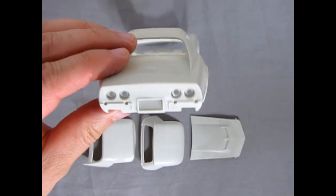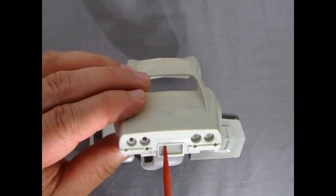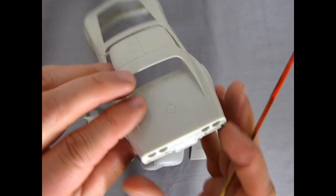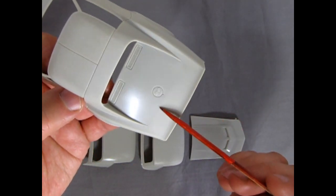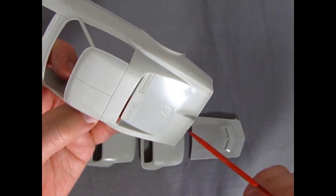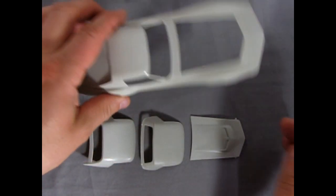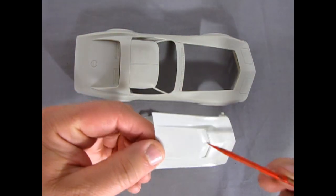And across the back panel, you can see we've got the Corvette letters, as well as the license plate frame, and our holes for our tail lights, and for the rear bumpers. And on the deck lid here, there's our Chevy emblem on top of the gas tank cover, out of the gas cap, and then little vents in the back here. So, looks quite nice, like the real thing. There's our hood with the proper scoop in it.